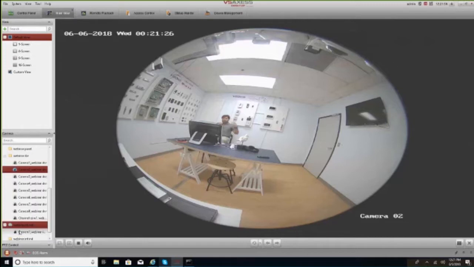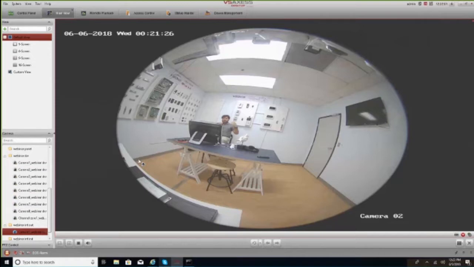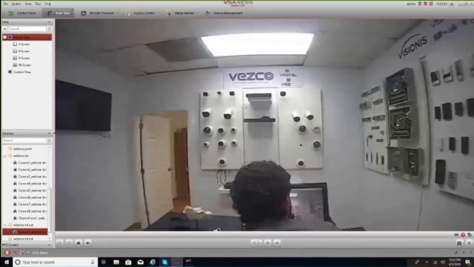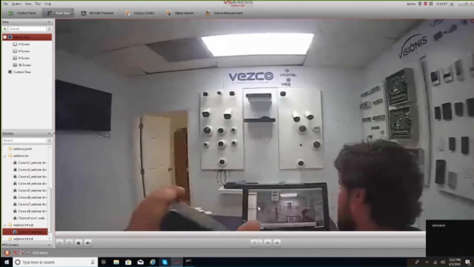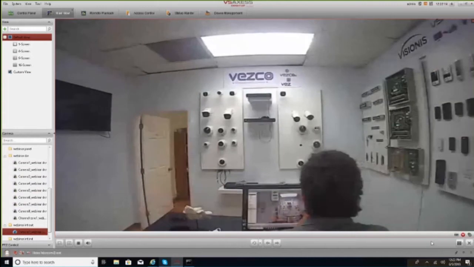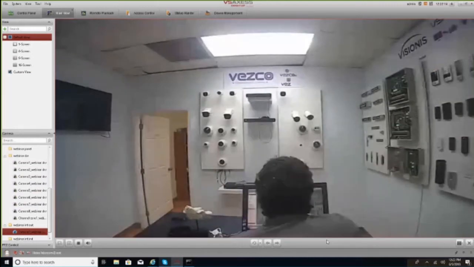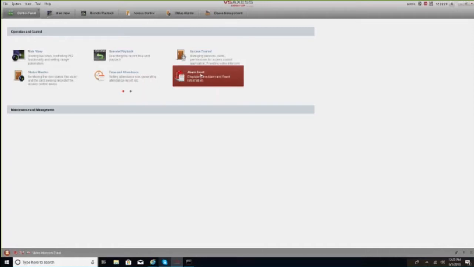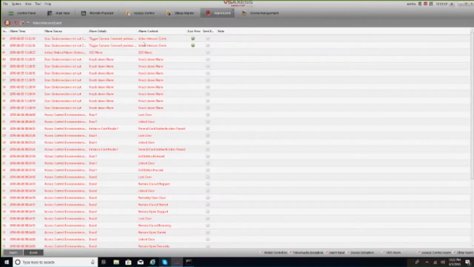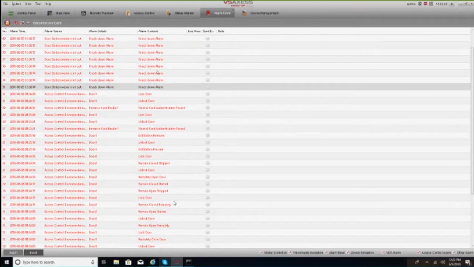So if we were to come here, we can see our outdoor station, which is right behind me, and I can grant it permission by just clicking unlock, and we're going to be able to hear it say, and it tells me that the door is open, and it shows me an unlock on the bottom. If I want to see everything that is happening on my system, I will click on alarm event. And here it is going to show me exactly everything that was happening.